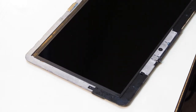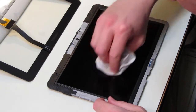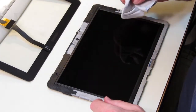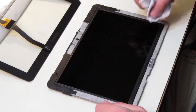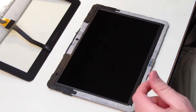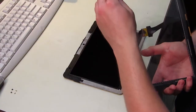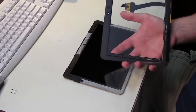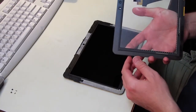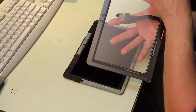Clean any dust or other specks off the LCD surface. Just going to start getting ready to put the new digitizer on. So I'm going to peel off the film that covers the new digitizer and peel off the film that covers the adhesive around the perimeter of it.